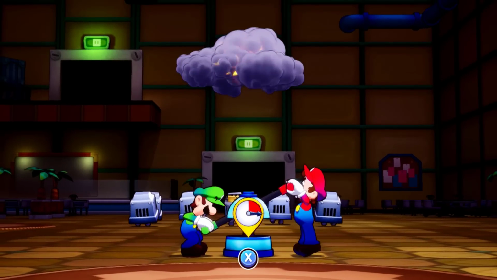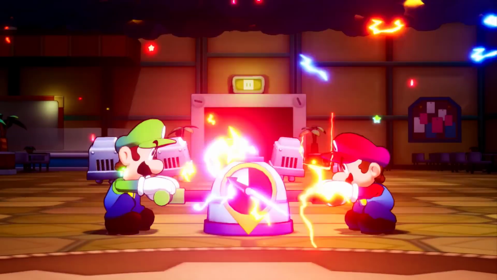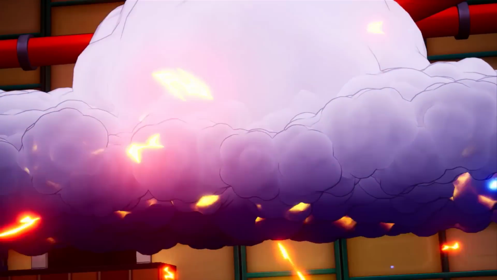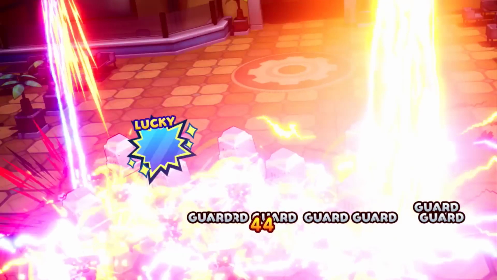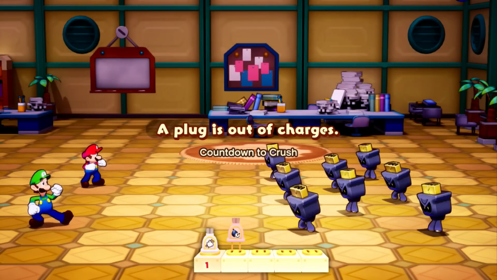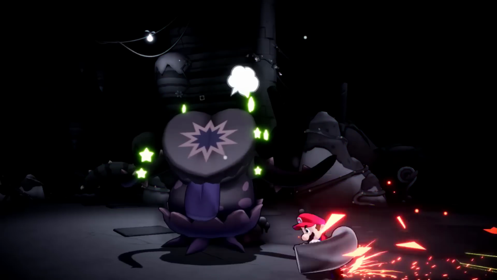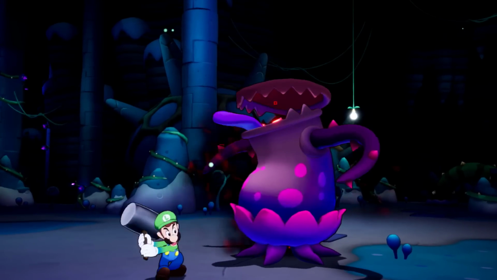We need to kill all of them at once, and the easiest way to do that without spending turns lowering their health individually to set up a bros attack is to use Countdown to Crush, our new countdown plug that deals enough damage to kill all of them at full health after a bros attack removes their helmets. We also have some rematches against the Lighthouse bosses to do.